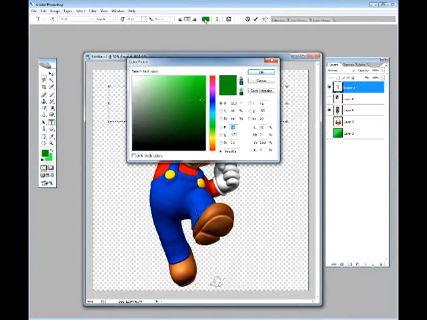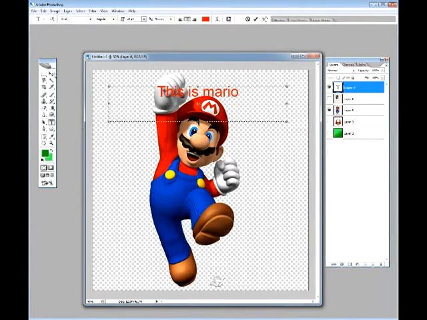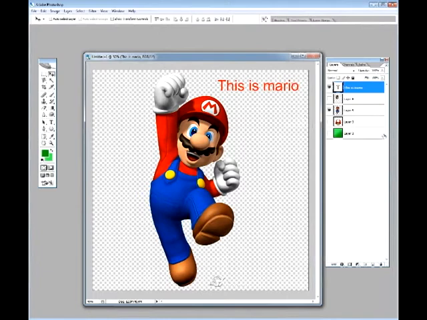And then change the color to something that stands out a bit, like red. And then you can use your move tool to move it around. Now you can delete your text by simply deleting its layer. Every text box that you create will automatically have its own individual layer.